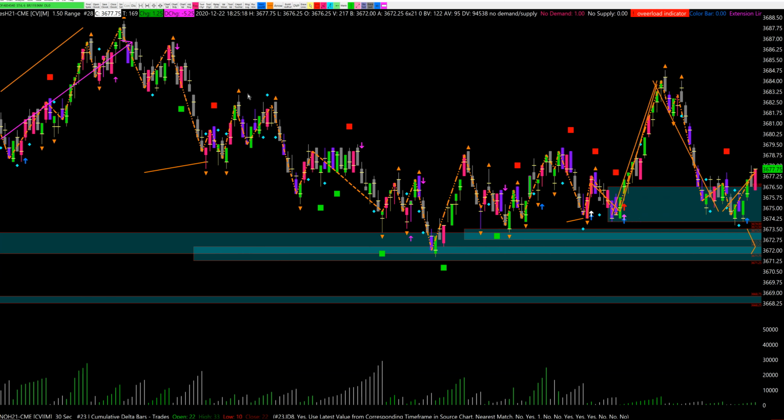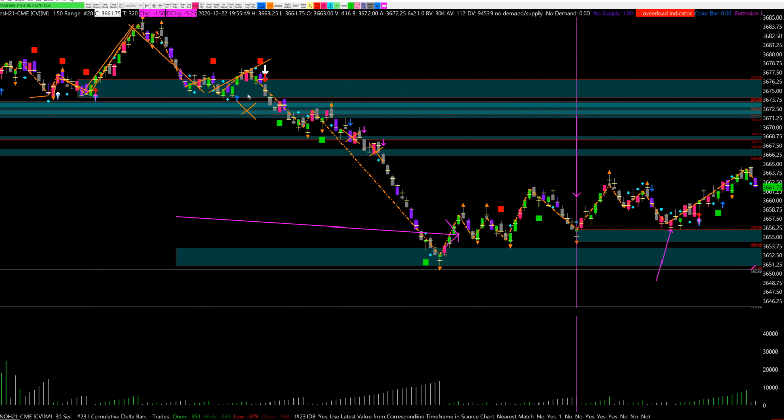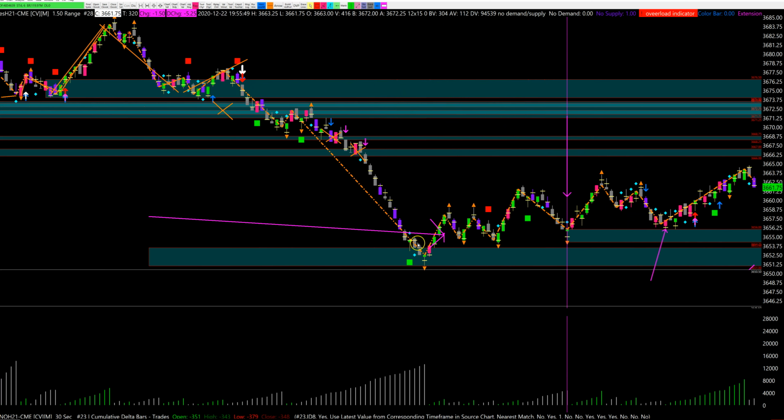So you'll see once we started moving, and then the last element I'd like is speed. So what I'm looking for, see how we got a hammer here, you can see it, just a simple candlestick hammer, the next bar's pink. That's a big signal for me just to go long right there and in the room, right, guys? For those who are watching the video, you're probably like, what the hell is he talking about? For those of you who are in the room, you know what I'm talking about, right?